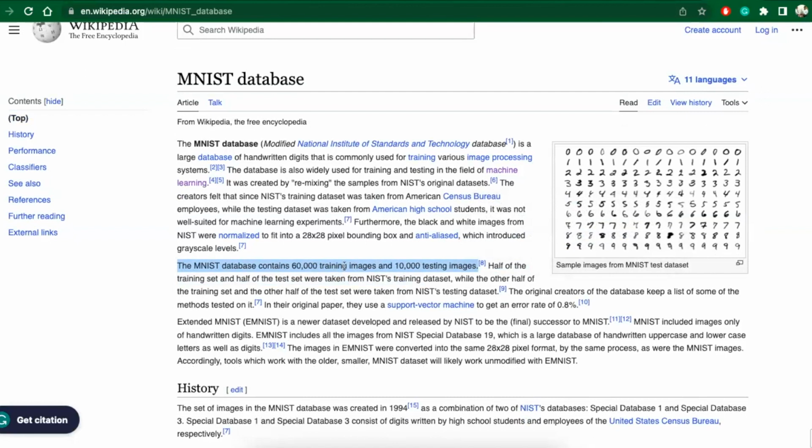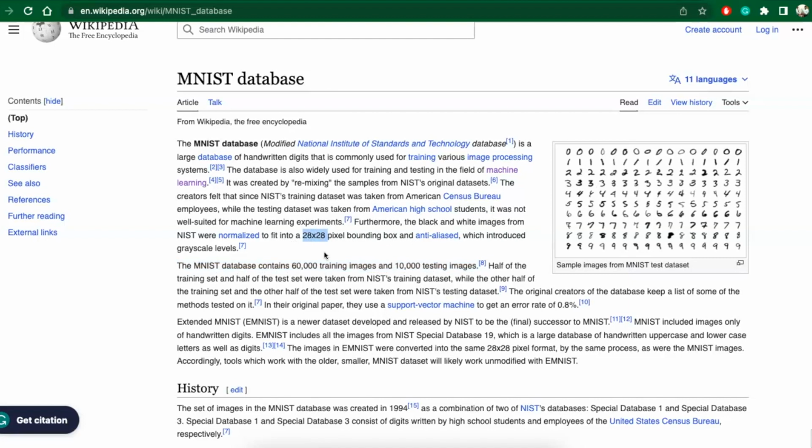So the 60,000 have different combinations of zeros, 1 till 9, and the 10,000 also have combinations of 0 to 9. In the testing data, we do the testing and then compare it with the present data set. That is one thing. But more importantly, each image is of size 28 by 28. So this is real data. When I say real data, that means it is a complete benchmark data of 70,000 samples. So this is the MNIST database.